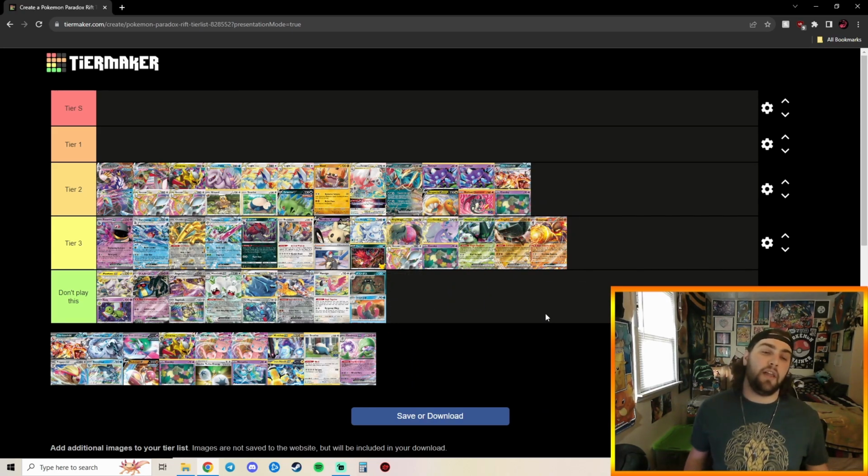Now, what I feel like is probably the worst Lost Box deck to be playing out of these three right here is Lost Zone Charizard EX. I think Lost Zone Charizard EX is probably the worst Charizard EX variant you can play, and it's not quite the worst of the Lost Box decks because we got Lost Zone Gudra down here.